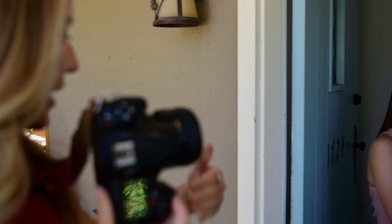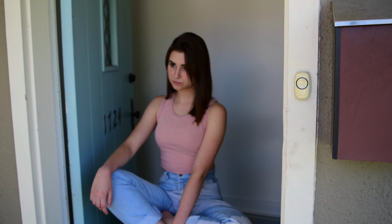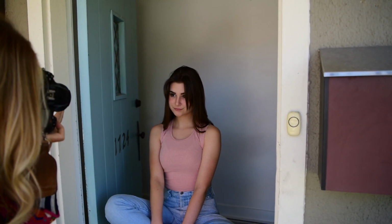Okay, now put your feet down facing me. Or actually, can you sit like crisscross applesauce? Mm-hmm. PC way to say it. And then have your one knee kind of up. Yep. Perfect. It's gorgeous. And then just move your hair a little. Love that. And then look up. Gorgeous. Chin up a tiny bit, catch that light.